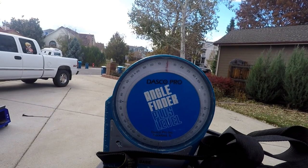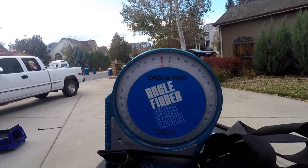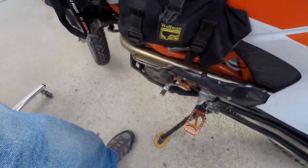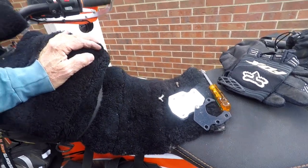So here's my conclusion. If you don't want to lean it over to the right, and you're always going to be on concrete or some solid surface, and you don't need a wider footprint for the ground, then you could use a stock foot. And that gives you the least amount of lean to the right to free it up.